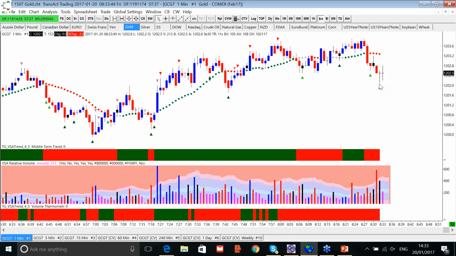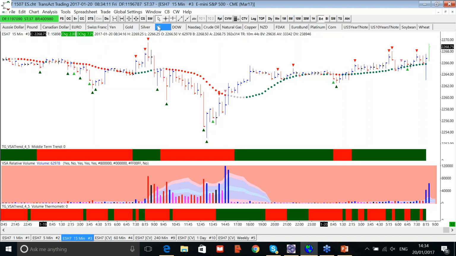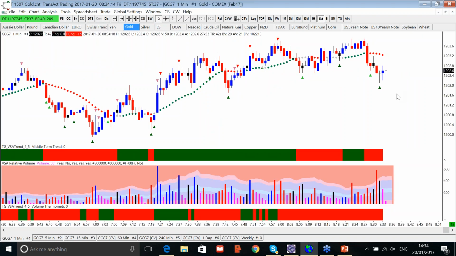So I'm going to put an order in right below the test bar here to try and catch this. We're in a negative situation on the 1-minute chart, there's no doubt about it. We've got weakness in the background. We've had a wide-spread down bar. We've taken out the support line. So we'll just watch this and see what happens here on gold. And if they're marking up the ES and the NASDAQ, which they are, you'd expect gold to push a bit lower first, maybe round to the round number, around this 1200 where the buying came in. You can see it down here, and you can see the breakout.